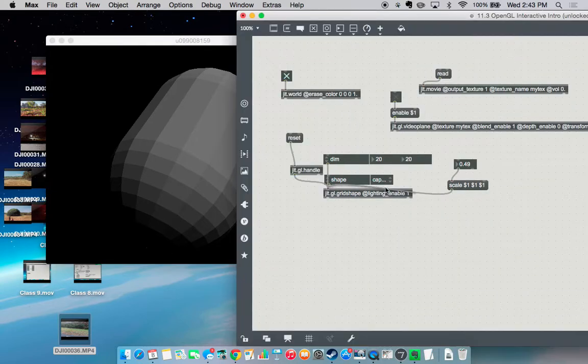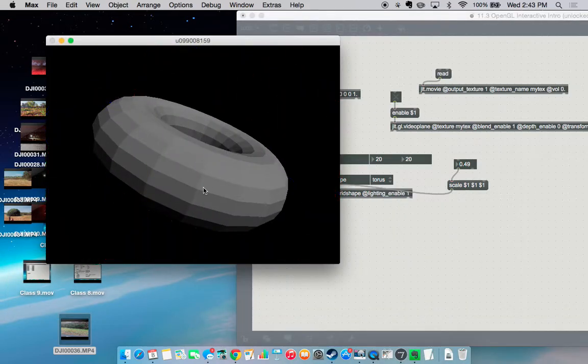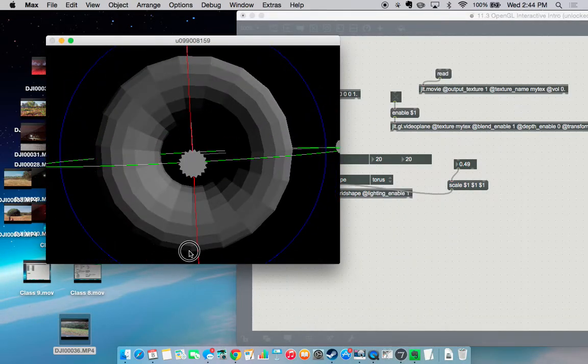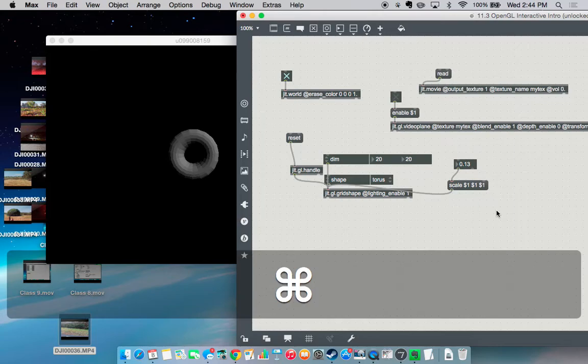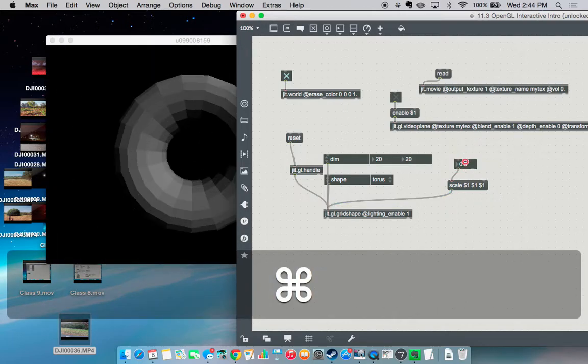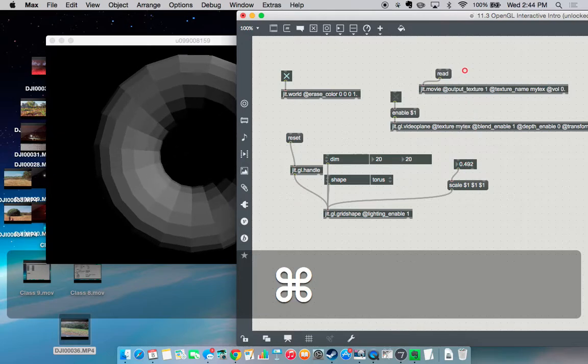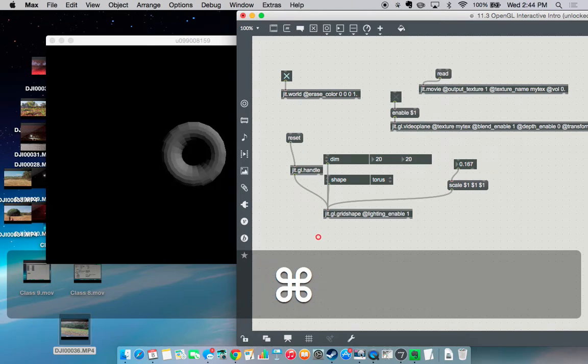So there's a capsule. Torus is kind of cool. It's a big donut. What would be the reason my scale isn't working? What do you have in your message? Is it scale 1 1 1 1 1? And you're putting that into the grid shape? Going straight to the grid shape. Yep. And it's a float. The number that you put into it is a float, not an int, right? And you're making a value between 0 and 1. You're not above 1, right?